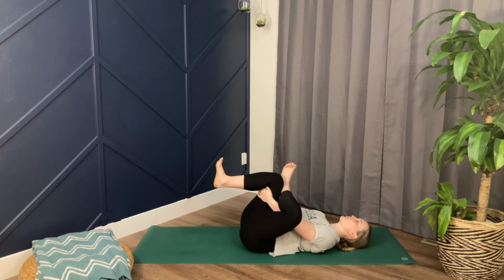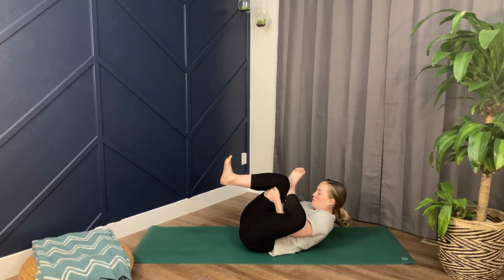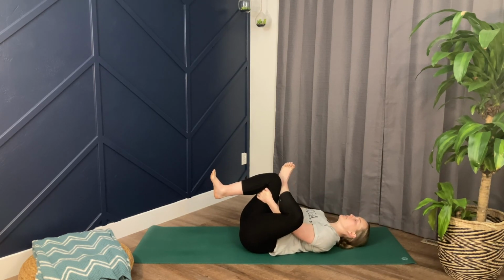Good. Now we're going to lift our forehead up and try to get close to the right knee. So inhale, lift. Forehead moves towards the knee. We're here for 3, 2, and 1. Release your shoulders and head back to the mat.